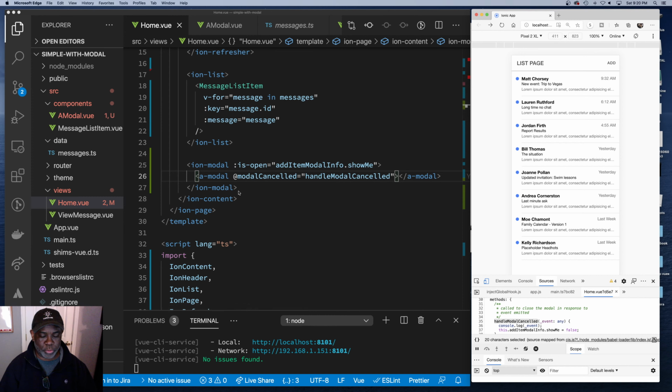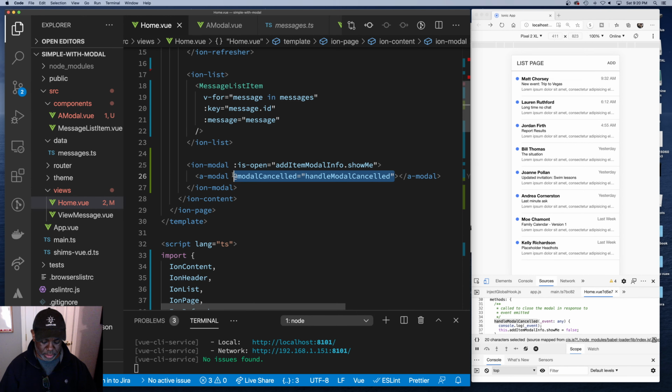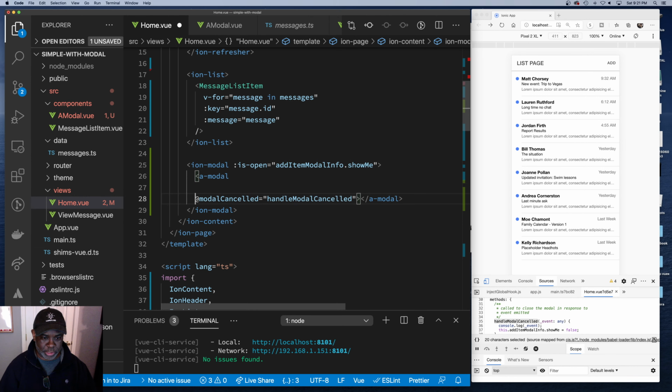We're also showing how to fire custom events. So we already have a modal canceled event, and now we're adding the modal save event. On cancel, we are ignoring the data that gets passed back. On saved, we want to work with the data. So our modal saved, handle modal saved.